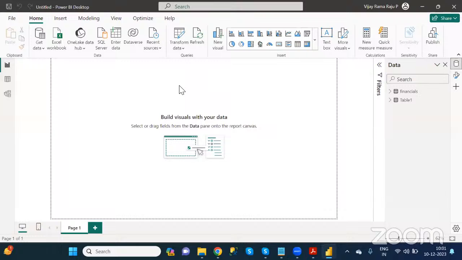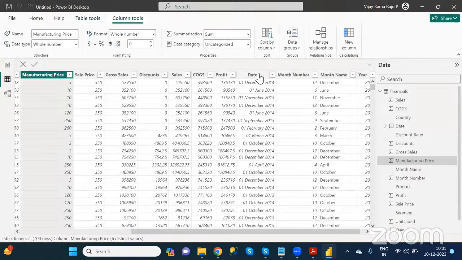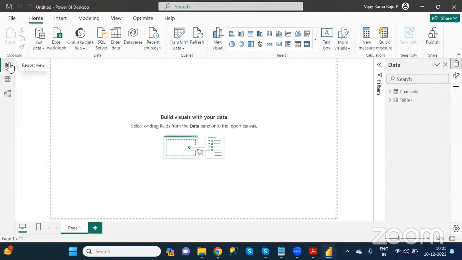Suppose, for example, there is a financial data set. In that financial data set, there is a date column. What the client is asking is, I don't want the date column here, I want a month name.